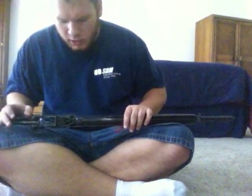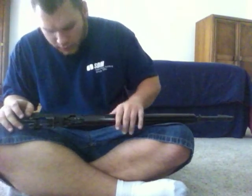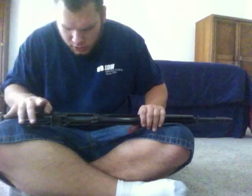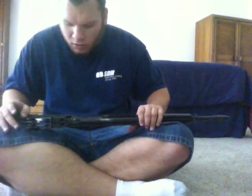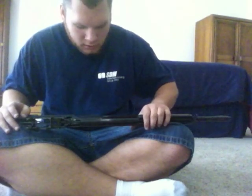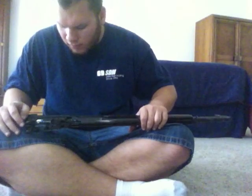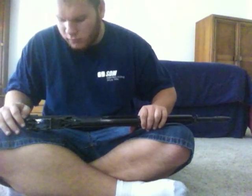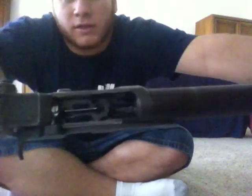Most people don't understand that about the M1, which gets them the M1 thumb. So the best way to prevent that is when you pull the bolt all the way to the rear, make sure you hear it click instead of just grabbing onto the follower. It'll be a quieter click, but you'll notice it. That means it's stuck on the follower instead of locked all the way to the rear. So if you get in that situation, the bolt will not be all the way to the rear. As you can see, the front of the bolt is sticking out of the receiver.